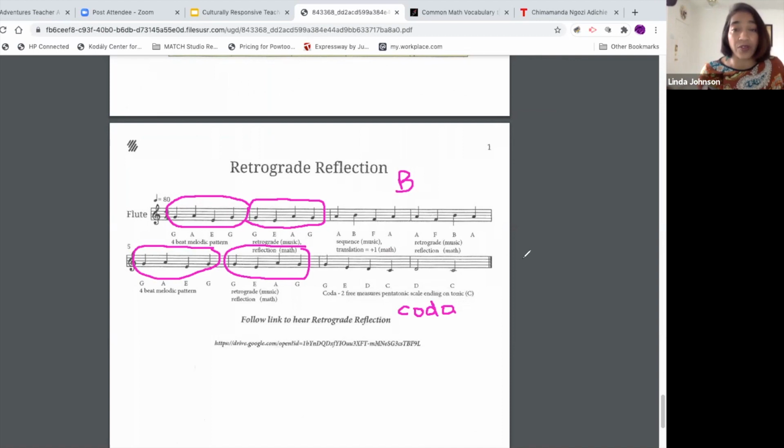And so the coda, now I let them have their own. So I made them follow the rules, right? So I'm like, the last two measures, write what you want. The only thing, you have to end on C, which is home base. That's the tonic. And it has to be in the pentatonic scale, because I told them they could only use 5 notes. And so this person did this.